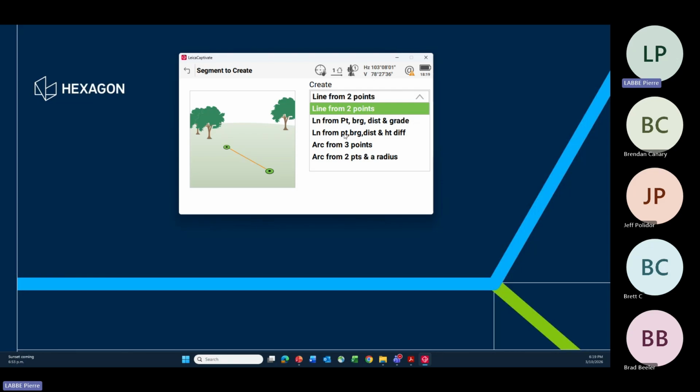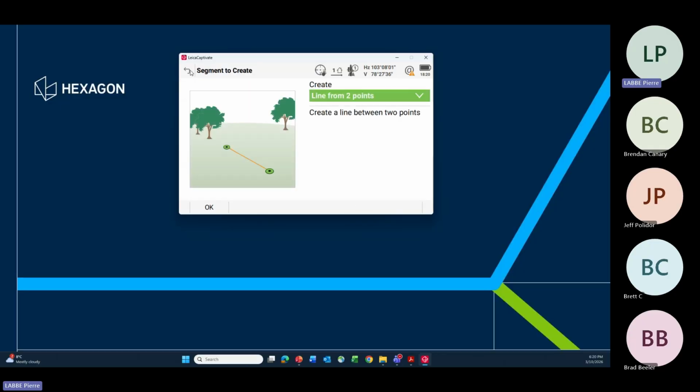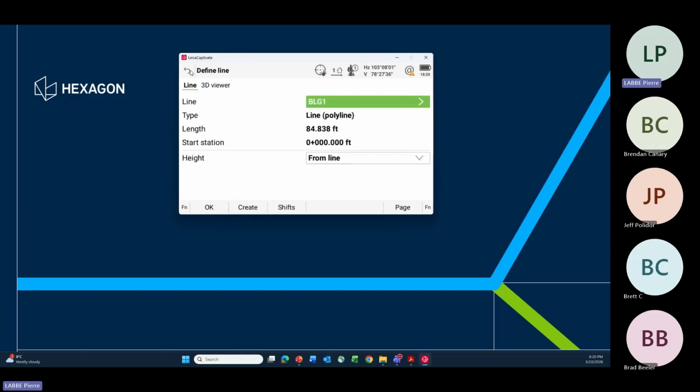So you've got a couple of different options here to create a line, not only from 2 points, but you can also create a line from a point using bearing, distance and grade, or you can create an arc. And if you use the create, it's going to create that line. That line will be within your job and will be usable.